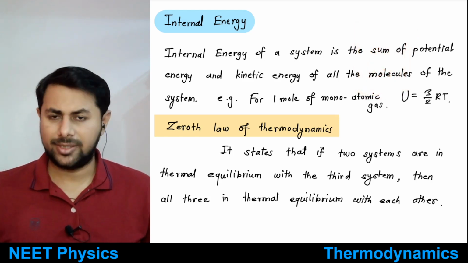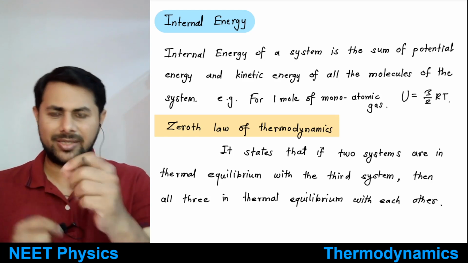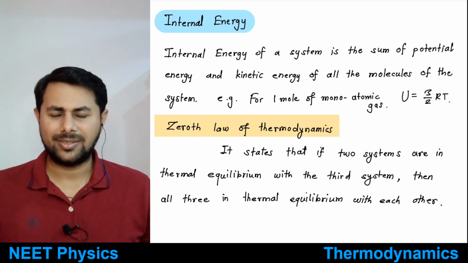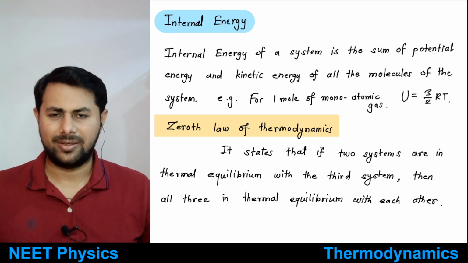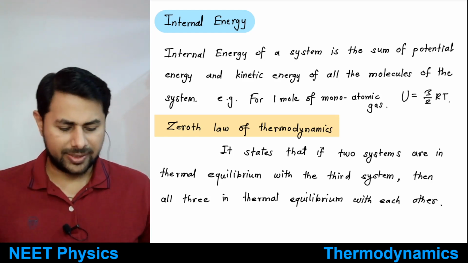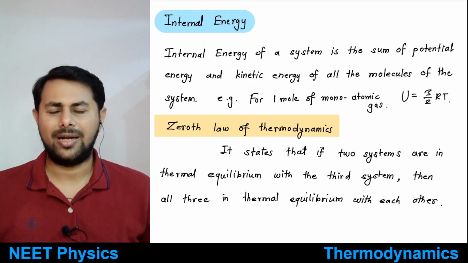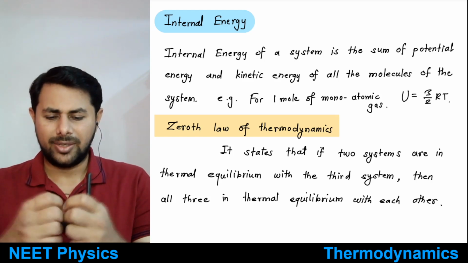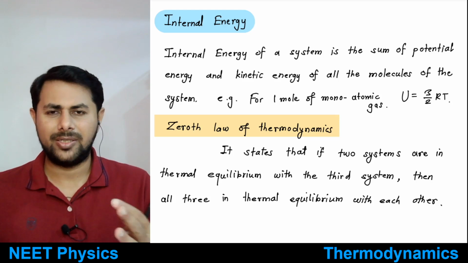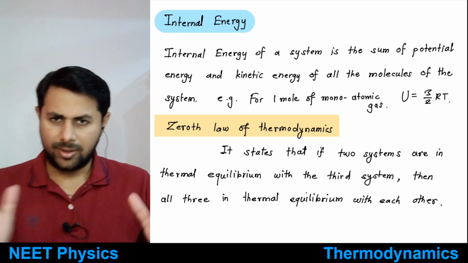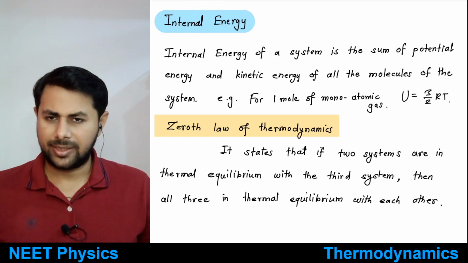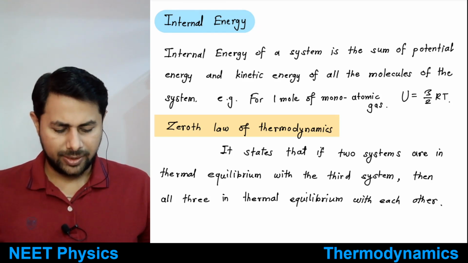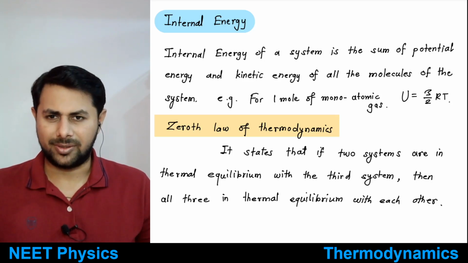We have studied this in the kinetic theory of gases. What can these gas molecules do? They can move in random directions, in x, y, z directions. If it is just a monoatomic gas, it can just move in random directions, so it can have some kinetic energy because of that. If it is a diatomic gas, then what else can it do? It can rotate. And at higher temperatures, it can vibrate also. So the energy because of all of these motions, the different degrees of freedom of a gas, these internal degrees of freedom, is the internal energy. It has nothing to do with the surroundings, it's because of the internal motion only.